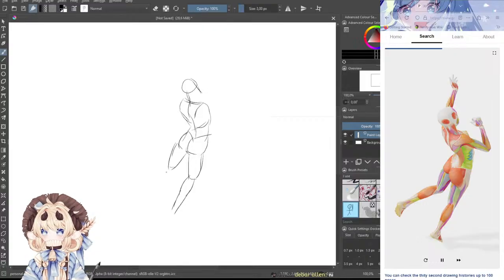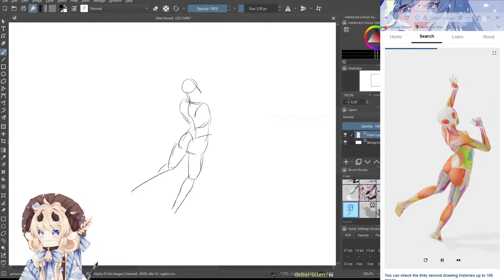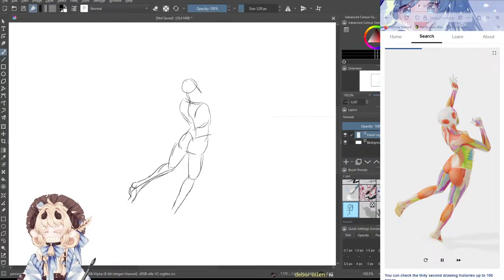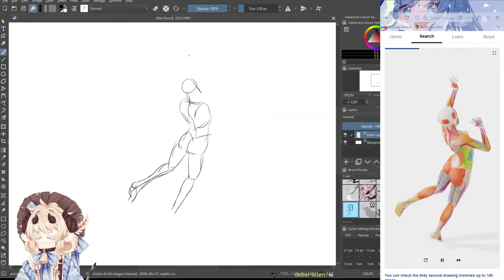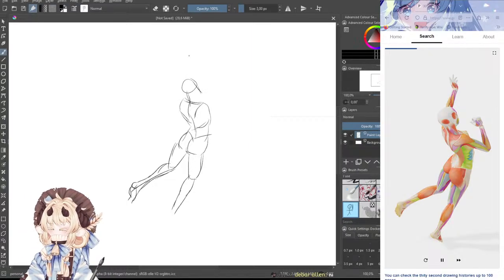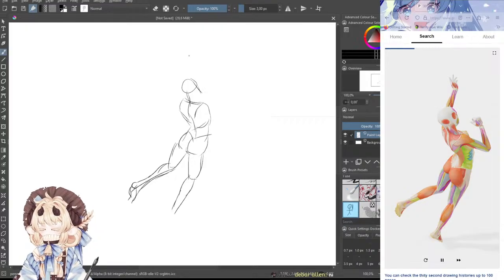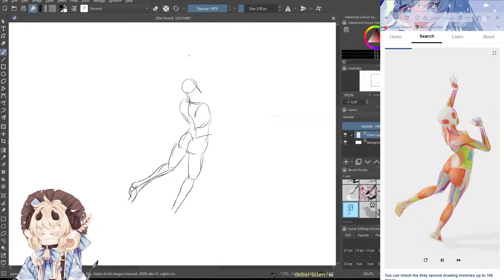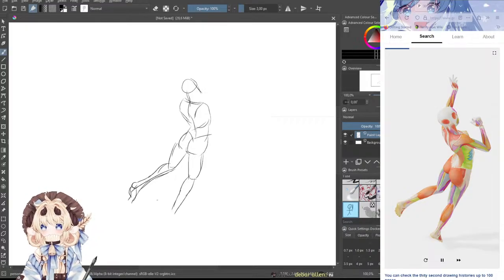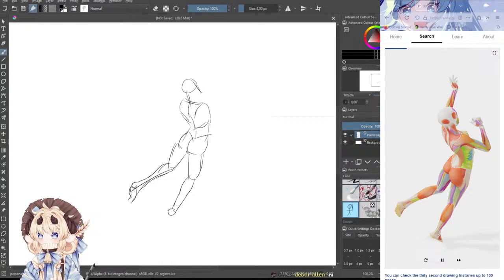But when you don't have the undo, instead of going fast, now you go slow because you don't want to ruin the drawing. It could help with the mentality of trying to be perfect. If you try to be perfect, maybe that exercise could help you. At least that's what I think.